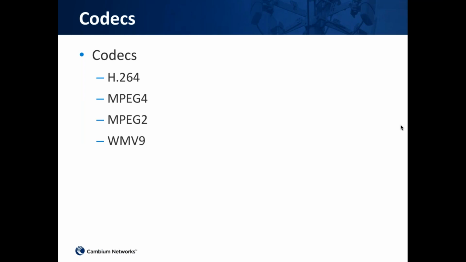So codecs, what do codecs mean? This is the way you compress the data. There are multiple codecs, and probably the most popular nowadays is H264. It is the top one, and it is used for most of the video transfer nowadays, starting with YouTube and Netflix and ending with all IPTV or CCTV solutions.